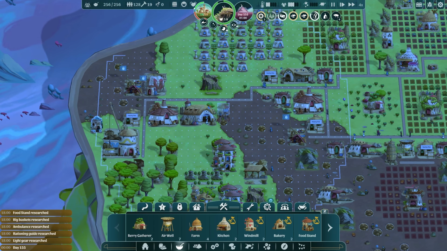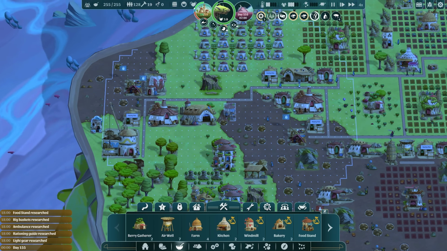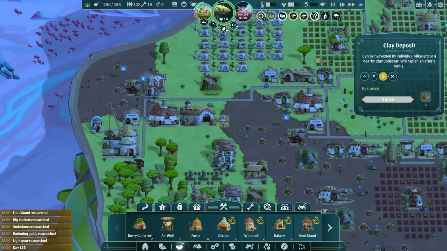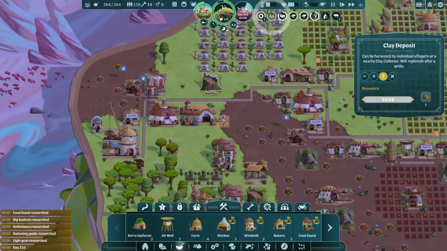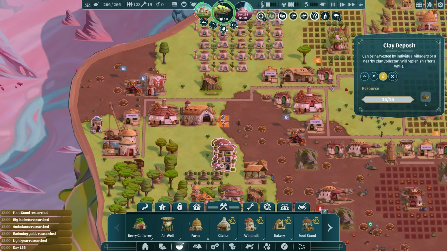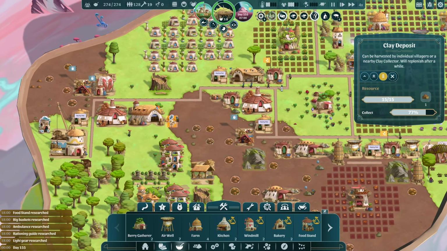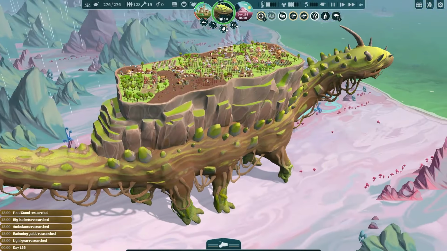Like if I put a food stand here, for example, we'd have to get rid of this. Remove this clay deposit and we'll put a food stand right there. Then it covers all the workers back here and they can have a good variety of stuff. Look at all the research that we've just managed to tick off. It's always good. I love when you can make big leaps of progress like that.